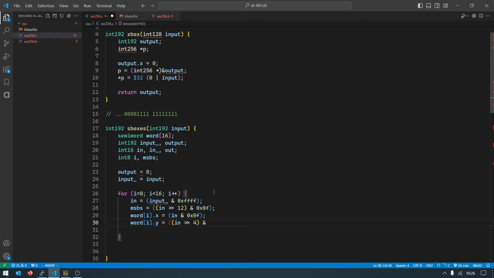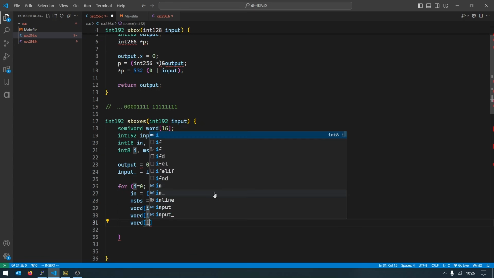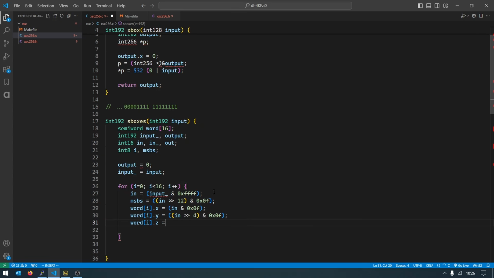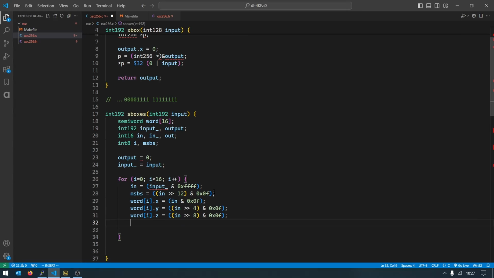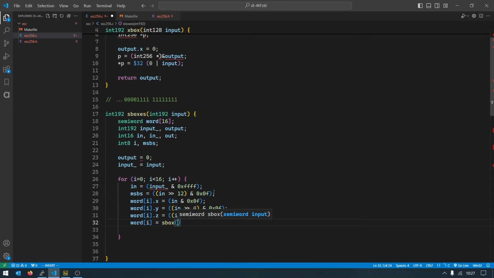And then we grab the 4 LSBs. And C is going to be the same, but we push it 8 bits, like so. Then we set word at I to sbox of word at I.